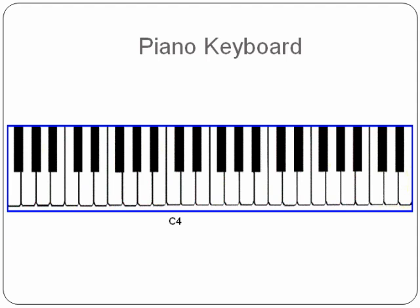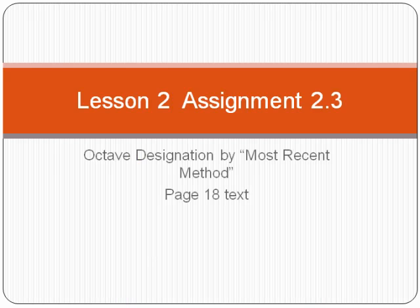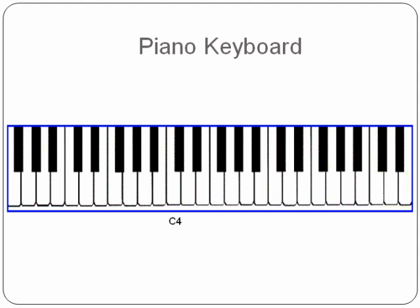Any questions on half and whole steps on the keyboard or octaves? There's, for example, let's just see here. Here's an F, and that would be, with this designation, that F right there. I can tell because I'm using C4 as a reference point, but if C4 is there, then this F that's here is F3. And you can look on those charts that are there. There's two different charts that you kind of have to go back and forth with. Just be sure you're using what is called the most recent method of designation, and that's the one on the top, which uses C4 as middle C. Okay, everybody good for that one?